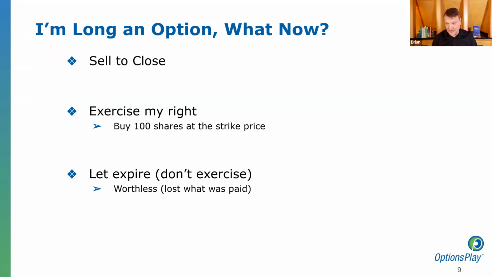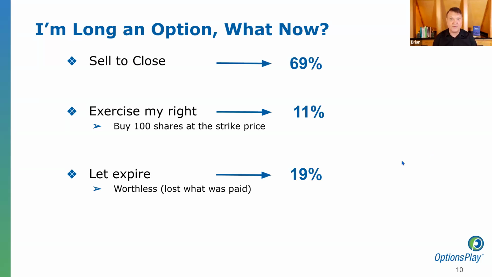And I used to work for the Chicago Board Options Exchange, which was right across the street from the Options Clearing Corporation. And the Options Clearing Corporation would post this number every year. And it didn't really matter in up years or down years of the market. These numbers have stayed pretty consistent throughout time. Most of the time, people close their option contract. About 69% of the time, you buy it, it goes up, that's great, sell it and get out. You buy it, it goes down, oh, I don't want to lose everything, you sell it, you get out. That simple. About 70% of the time, people will close their option contracts.